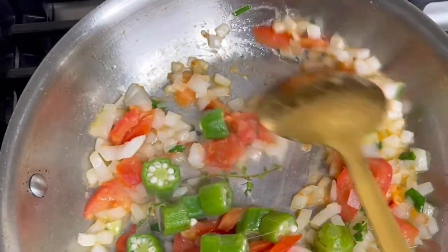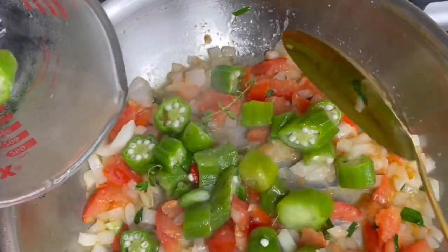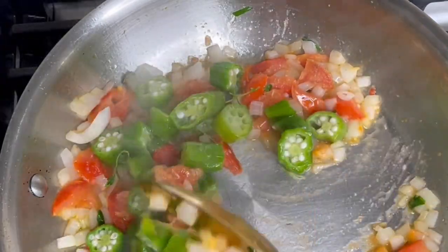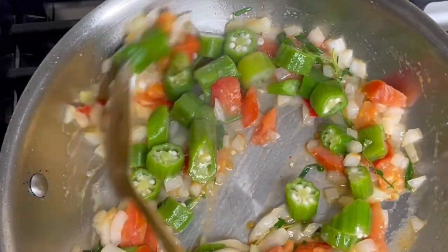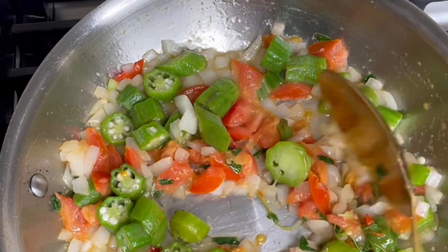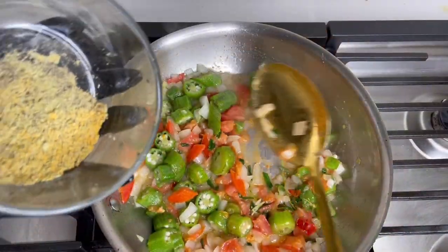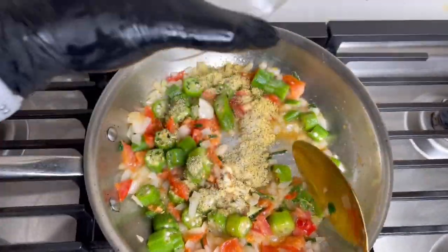One thing I do add is okra. What is fish without okra? It's crazy. When I was growing up, I couldn't stand okra. It was just so nasty and slimy. But now, oh my god, if I'm eating fish, especially steamed fish, roast fish, okra is a must for me. So you can pick up some fresh okra from the farmer's market or buy the frozen one. Sometimes I'll just keep the frozen one on hand because if you don't use a fresh one within a few days, it's gonna go bad.